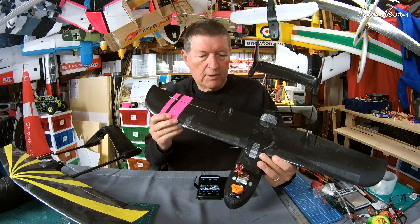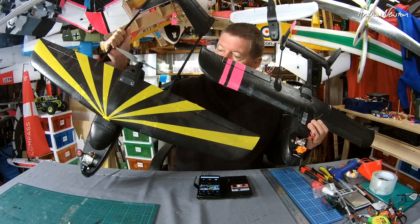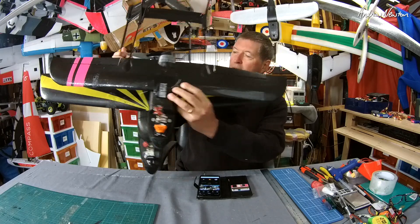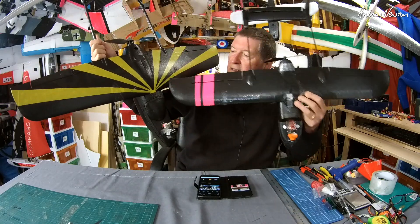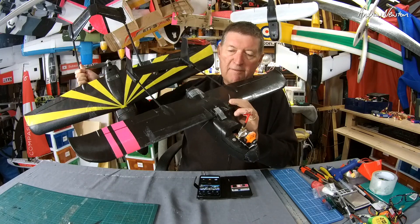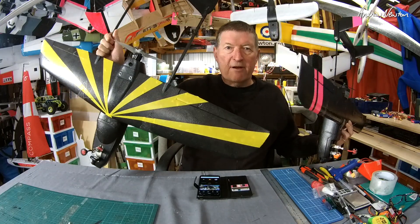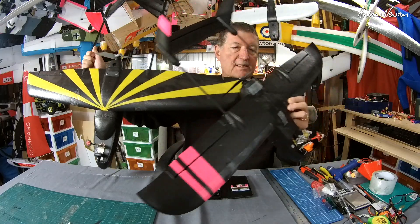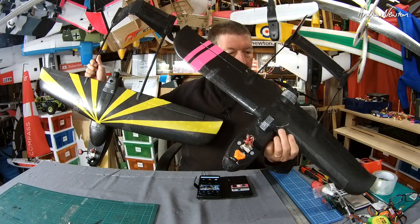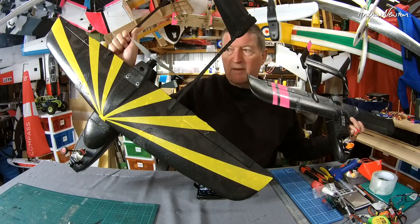Greetings folks. I've had a few people ask me to do a comparison between the Skyhunter Racing and the Skyhawk A-tail. They do look very similar but the Skyhawk is much much bigger, probably at least 30% bigger, and heavier. The Skyhunter has tonnes of room inside the fuselage for extra FPV gear and a flight control board, but it's a lot tighter fit. The Skyhawk is a lot tougher with thicker spars and less flex. The Skyhunter Racing is meant for ripping around, shooting gaps and obstacles. The Skyhawk is much better suited to medium range FPV cruising.